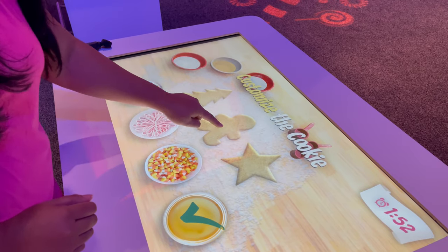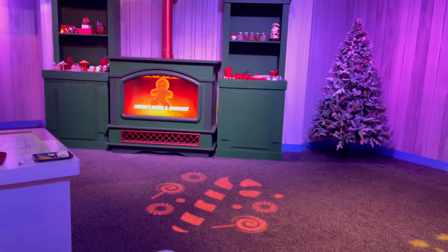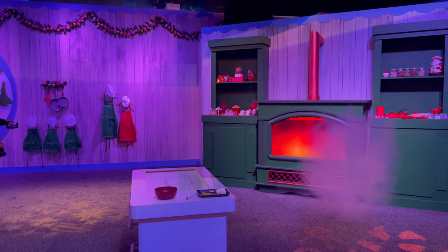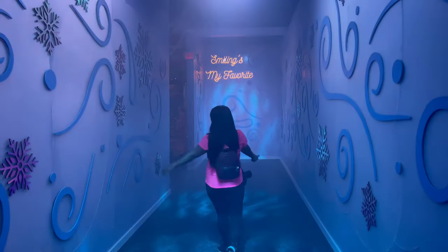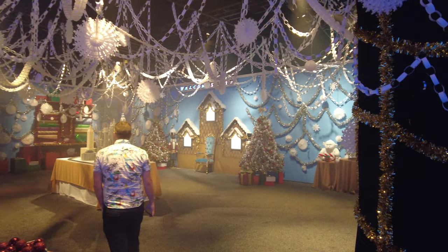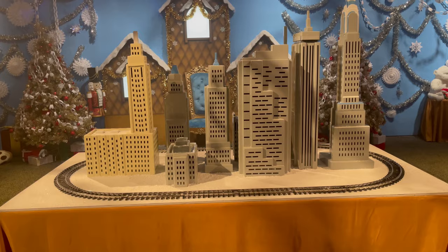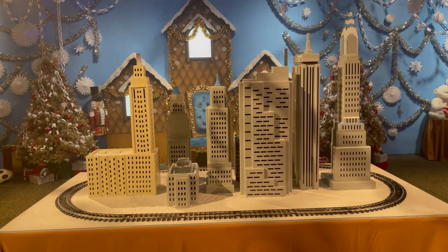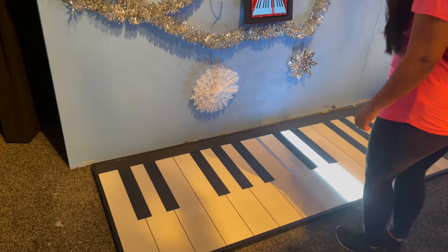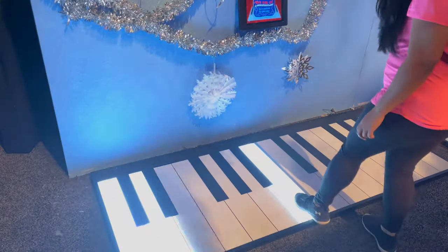Then after that, you'll select your cookie shape and send them directly into the oven for cooking and smell those freshly baked cookies in the air. After baking the cookies, you'll make your way down the hallway into your very own New York City toy store that is beautifully decorated for Christmas. Here, you'll get to admire the amazing New York City skyline model and have your very own big movie moment on this giant piano on the floor.